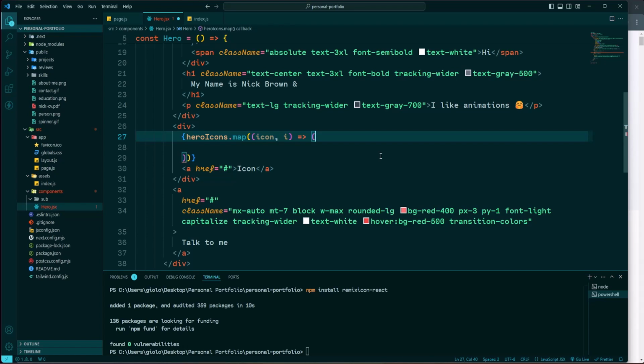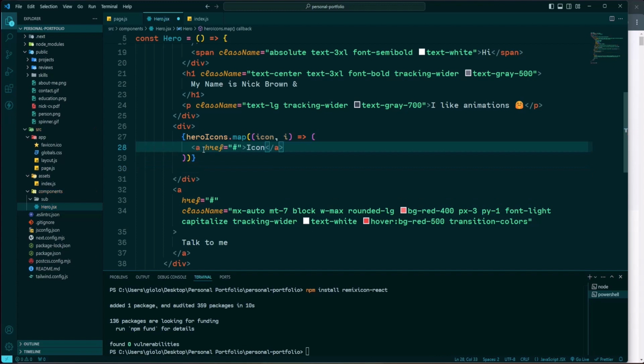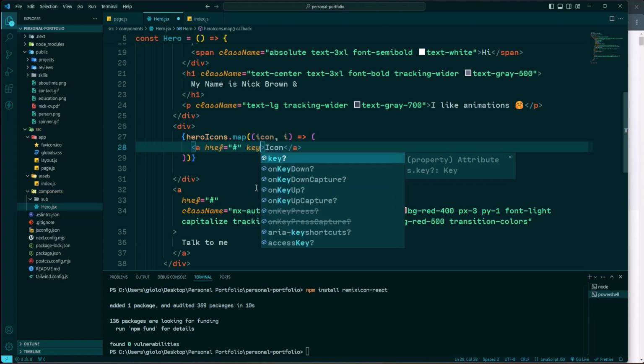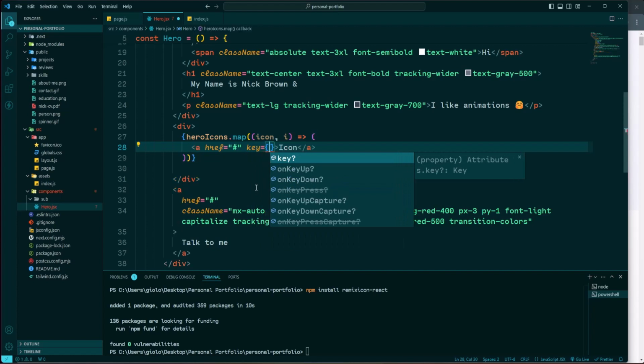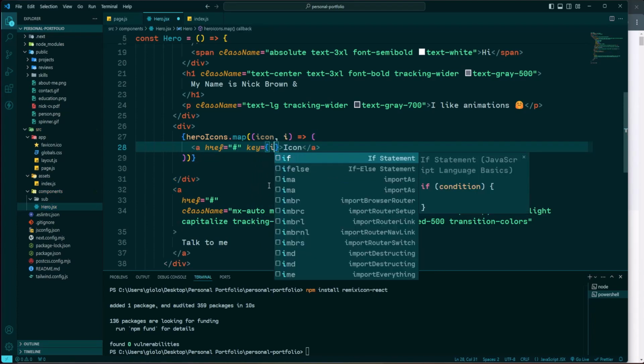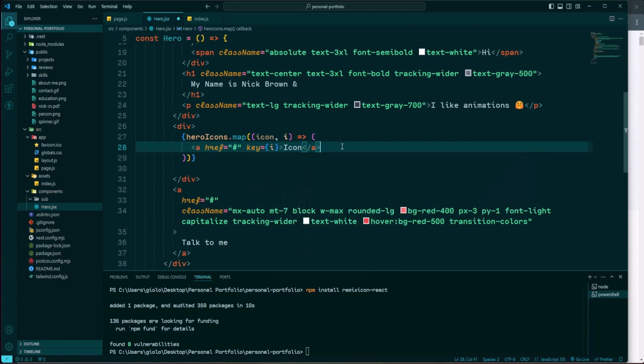In this case, we are looping through the hero icons array, which contains all of our imported social media icons. So I'm going to place this link element inside the parentheses. Then I'm going to add here key attribute with the value i. So here for each icon we create an anchor tag, the link tag, that acts as a clickable link.